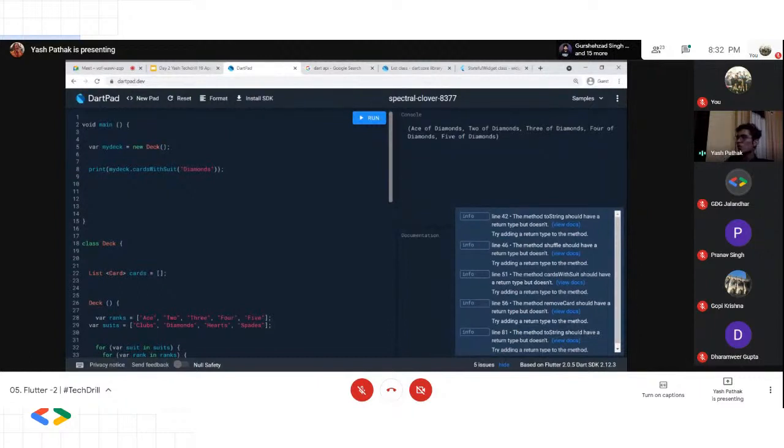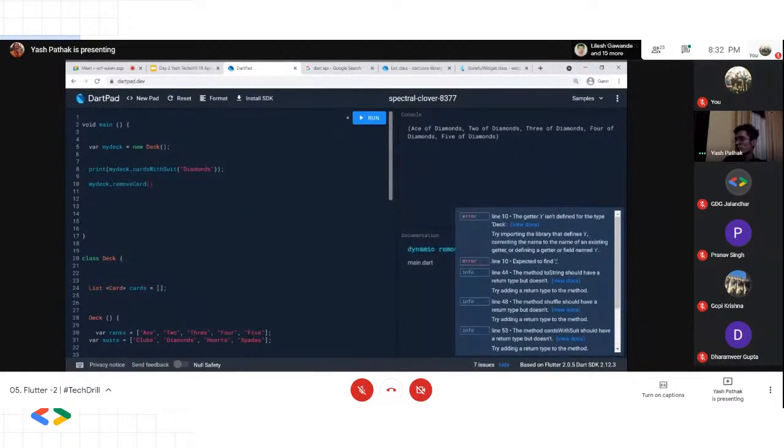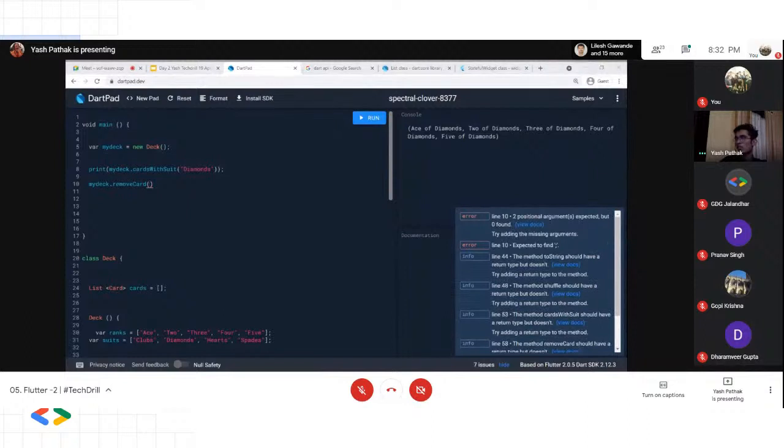Okay, cool. So now we want to remove a particular card. Okay. So let's just come here and we will type here my deck dot remove card. This is the method which we just created. And now I want to give in two arguments. So first one will be, so here we have ace of diamonds, right?